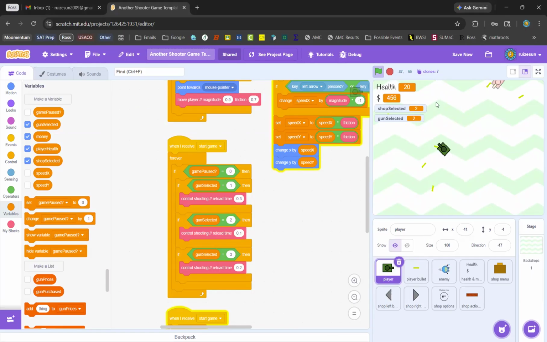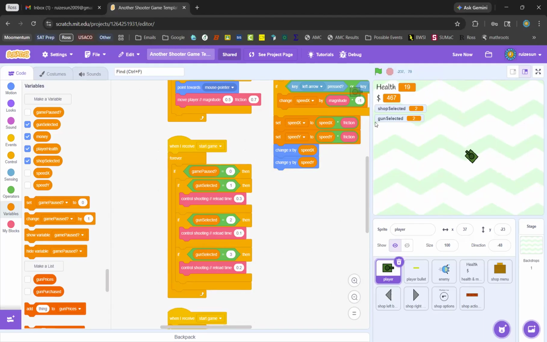Okay, the second one works after I reloaded the page. Oh yeah, that's good. Oh, okay, never mind. It works now.